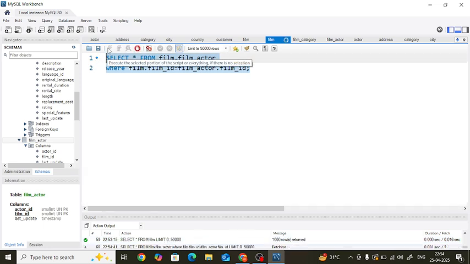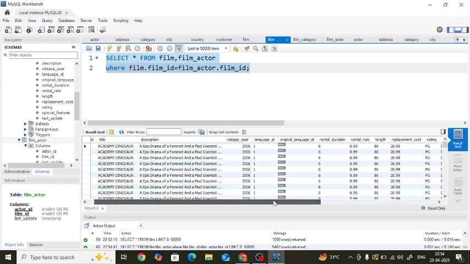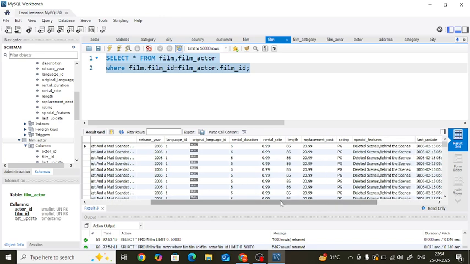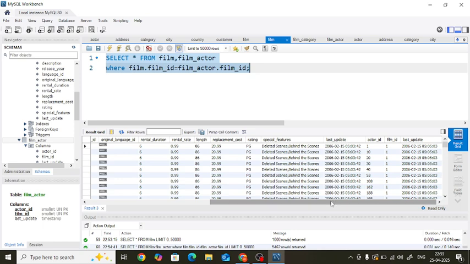So let's run it, and now I can see the film ID has been joined this way. Look here, the columns are here: release year, description, rental, and rating, which is PG, and go ahead, look here, the film ID is here, and last update is here. Let's check film ID, last update, and actor ID.